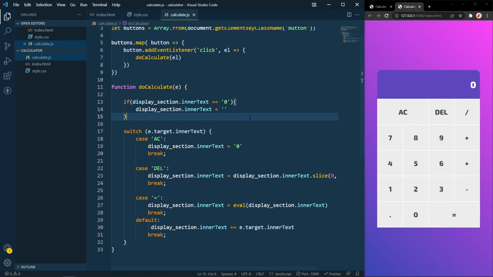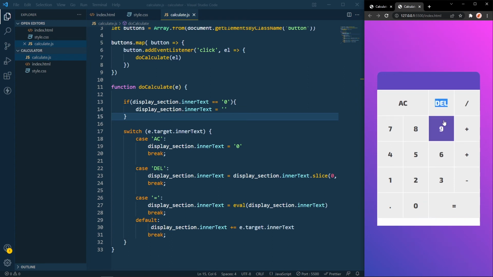So if I save this, you guys will see if I click on 7, it removes the 0 and makes that 7. I see, it puts back the 0. If I do 5 to 9, I do delete, issue. So delete doesn't put back the 0 once it has removed everything inside of the string, and that is the next thing we're going to take a look at, how we can solve that issue.